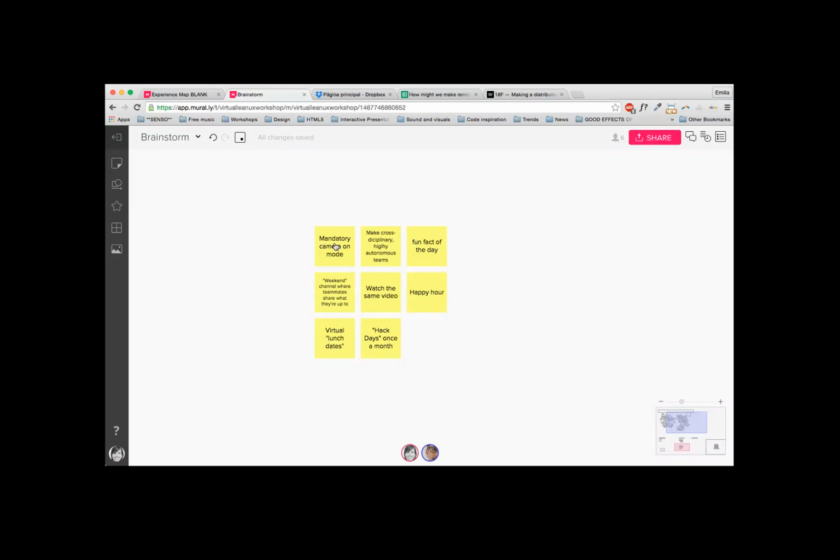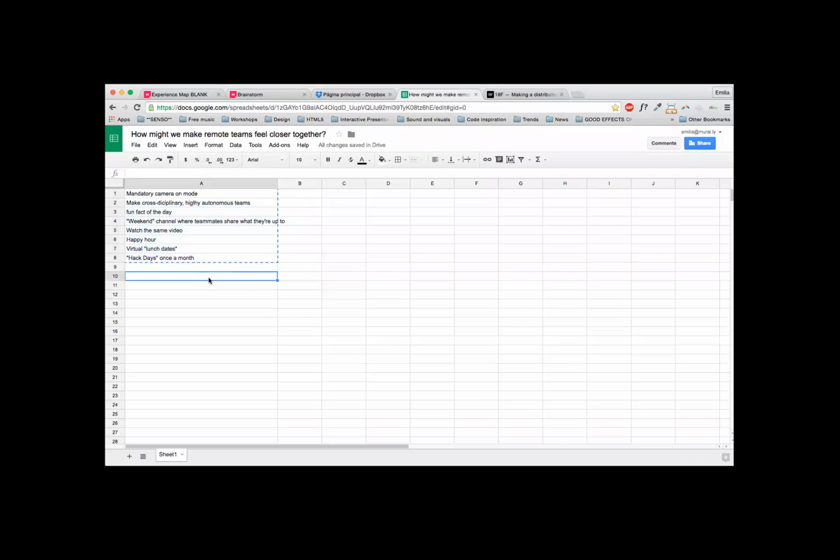So if I want to use these ideas in another way, I might want to paste them into an email or a Word document or in another spreadsheet. I can use Shift and click on the different ideas to mark several sticky notes at once. And then in the context menu that appears above, you can see that the last option is copy as text. So if I click on copy as text, I will copy the text in the sticky notes only. And then I can go back into the spreadsheet, for example, or an email and paste the ideas as text again. And you can also see that each one of the sticky notes appears as its own cell.